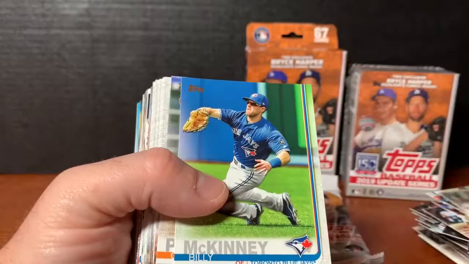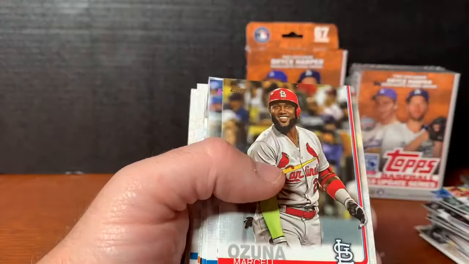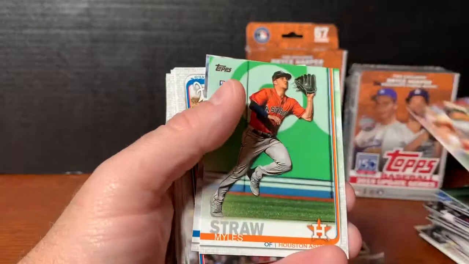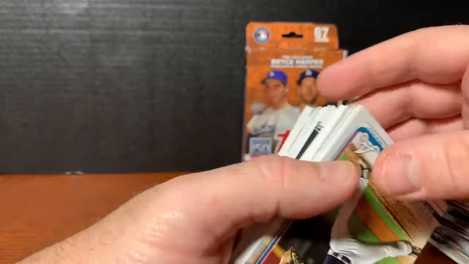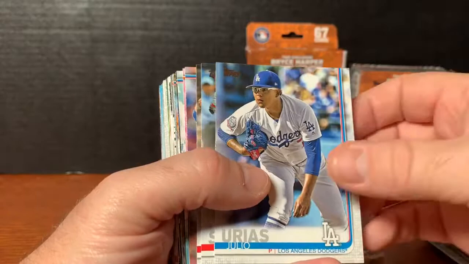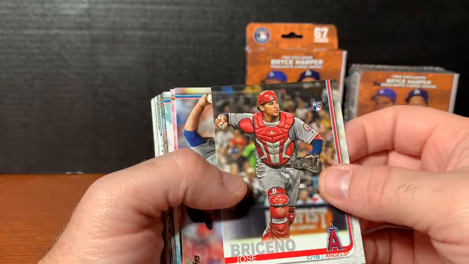Patrick Corbin, Billy McKinney, Sergio Romo, Rowdy Tellez, rookie, Nomar Mazara, Wilmer Font, Marcell Ozuna, Michael Soroka, future stars, Greg Garcia, Caleb Ferguson, rookie card, Lonnie Chisenhall, Myles Straw, rookie card, Justin Smoak. Got ourselves a Kyle Wright rookie card. Trevor Richards rookie card. Ian Kinsler. Julio Urias. Kurt Suzuki. Just wore a Make America Great Again hat to the White House. Took a lot of heat for it. Jose Briceno rookie. Steve Kishik rookie.